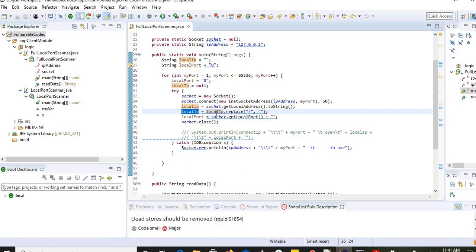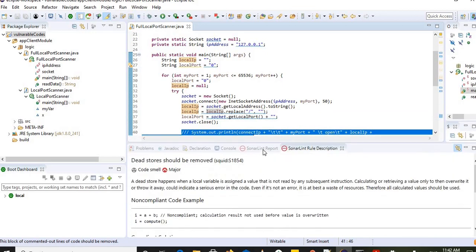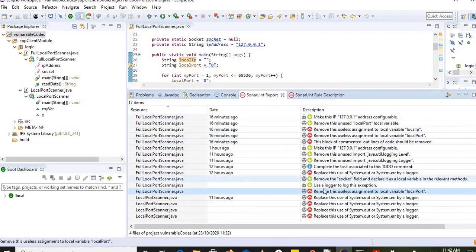Right, if you carefully read the code, we have something related to the same. We have a commented line over here, which is another vulnerability, and if you read the related issue, you can see that this block of commented out lines of source code should be removed.